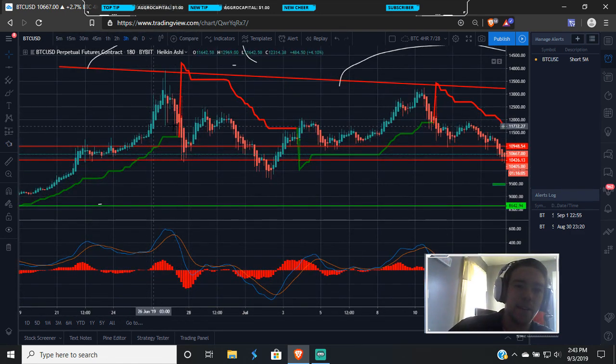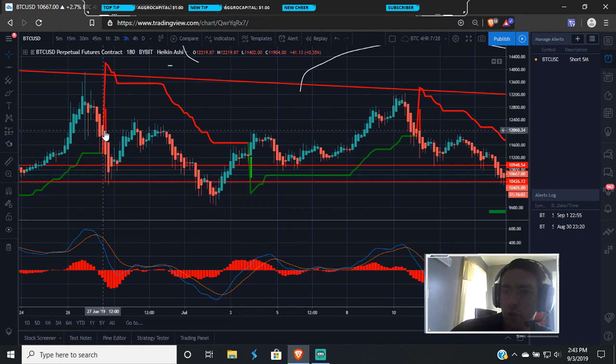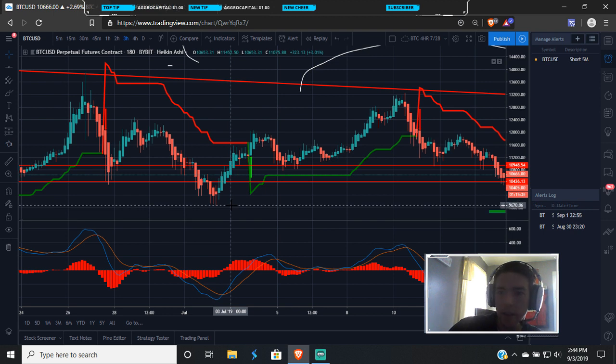So you popped your short here at about 12,060. You didn't confirm until about 11,300. You generally would want to start sprinkling in positions here until you get to this line. And you can see here, we went right back up to roughly where our short indicator was, but no need to panic. So our short went off at about 12,000. We didn't confirm until about 11,300, and we hit a bottom of about 9,700.